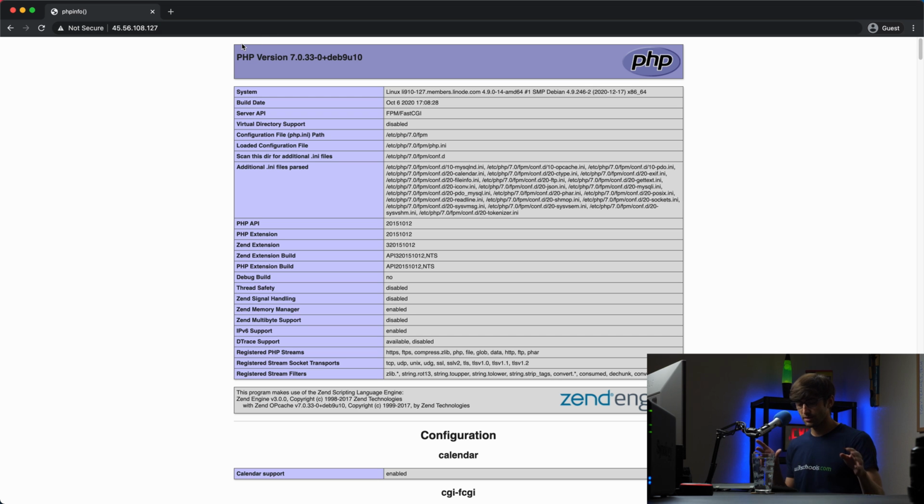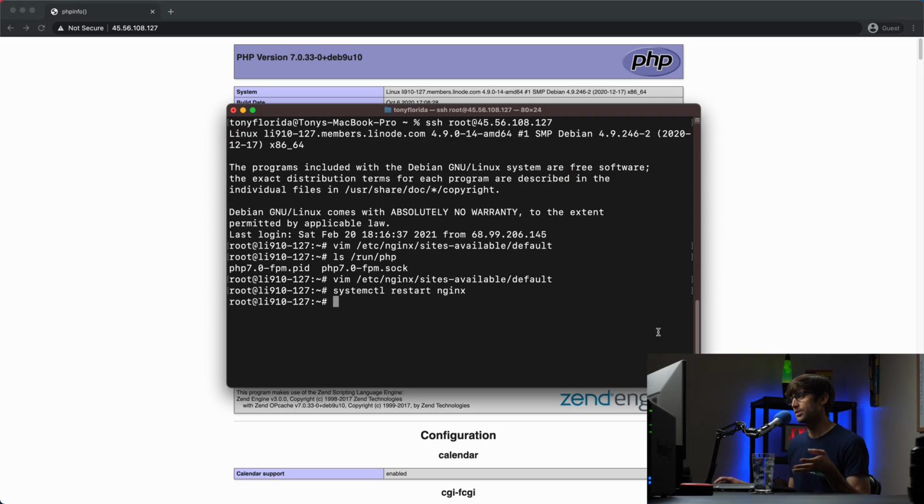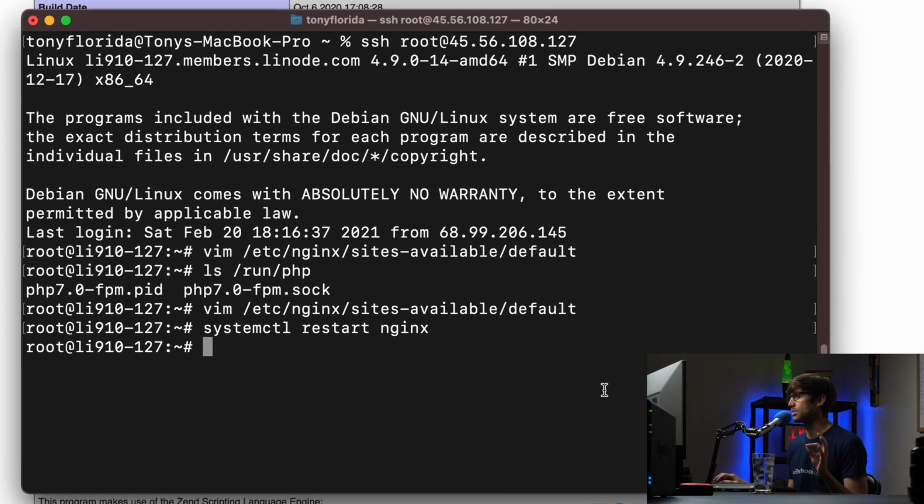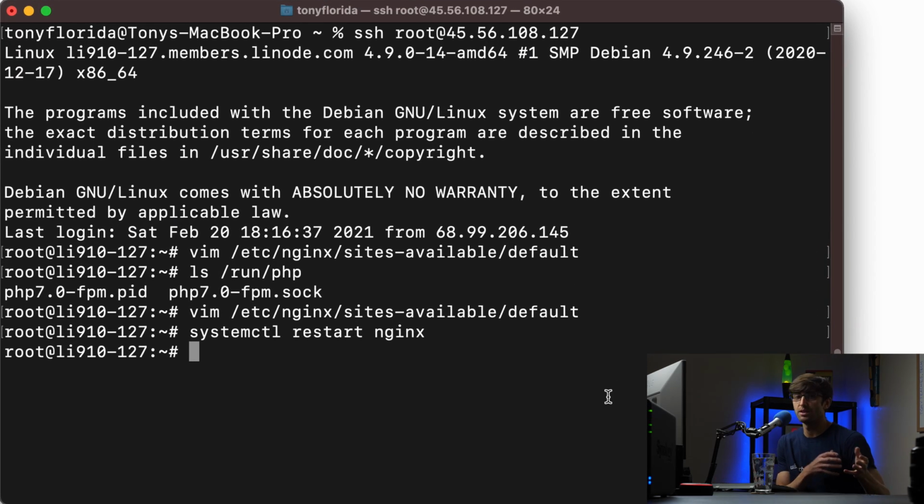Now, like I said, there are a few different ways that these 502 bad gateway errors can happen. That was one of them. Let's see another one here, and it's kind of along the same lines as what we've just seen before. What if the PHP FPM service in the background wasn't even running? That could also cause a 502 bad gateway error. So let's stop that service.